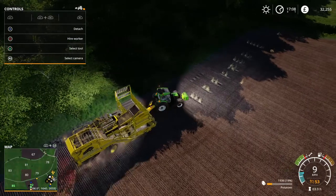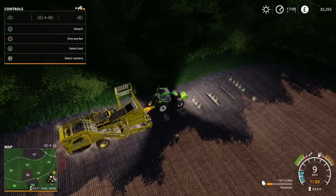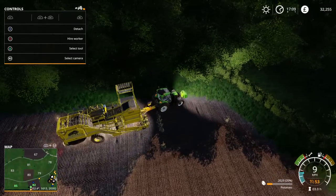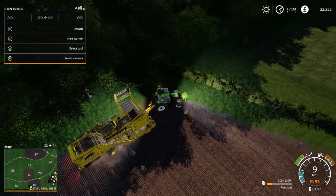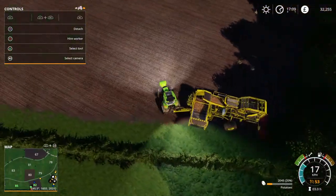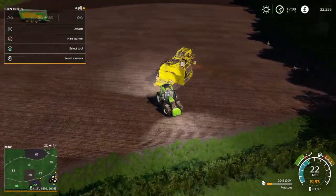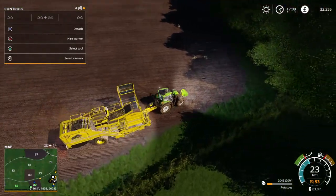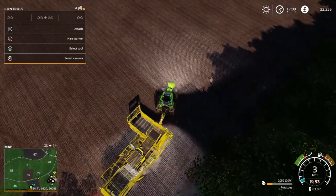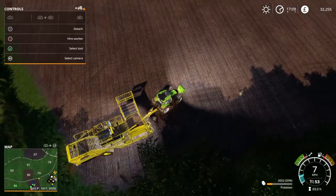Gather up these. Now, what I done was, when I was picking the colour for the Valtra, you can change it to any colour you want. I said, stick it in as Dites, because no one will even know that it's not a Dites. But I think you would have figured it out. I hope you would have figured it out. It's a pretty good tractor. It's just, I didn't really want to spend as much money as I did on it. But that's life. Gotta spend money to make money.